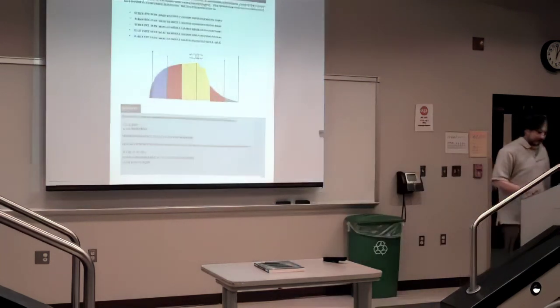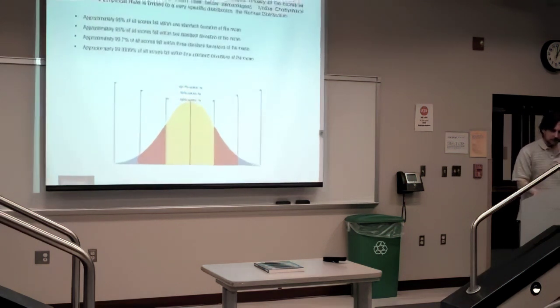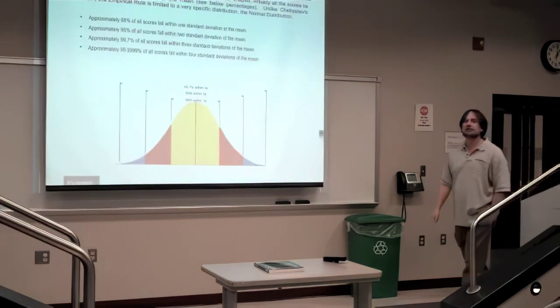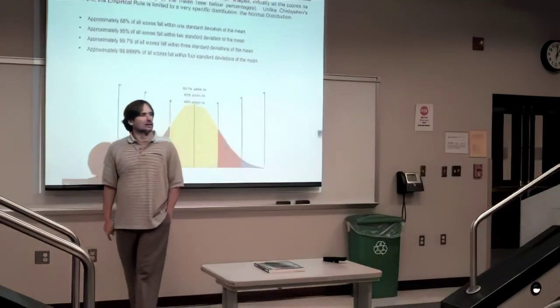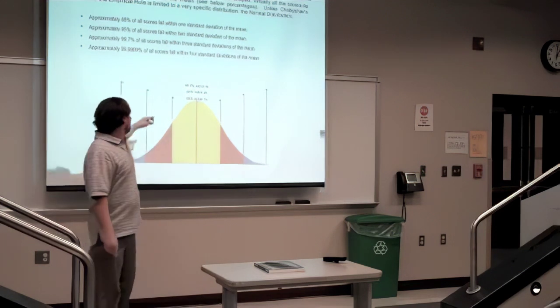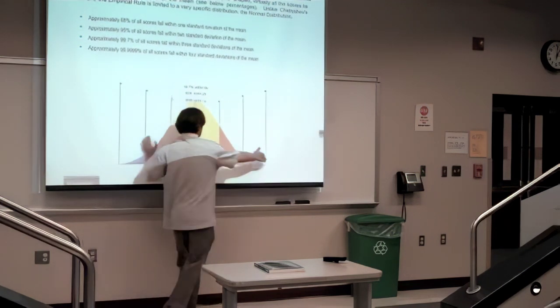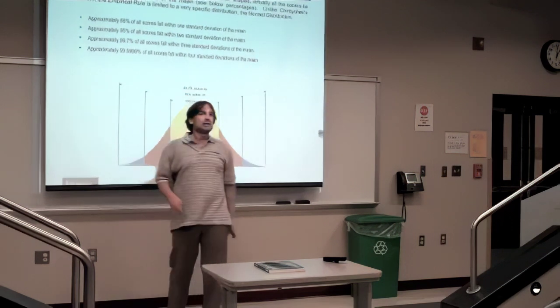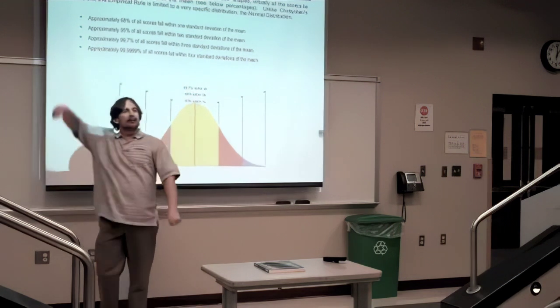All right. The next one, which is the empirical rule, applies to distributions that look like a bell. It doesn't have to be exactly like it. This could be a short bell that has long tails, or it could be a really skinny bell that's really tall. But if it looks like you could stick a handle on it and ring it, the empirical rule will work for it.